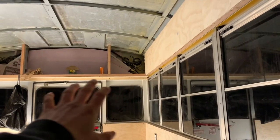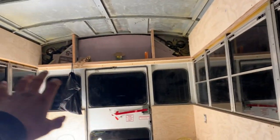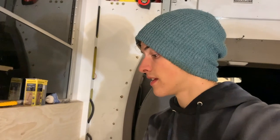And we should be actually finishing off that section too. We're getting everything kind of prepped to paint the walls. So that's what I'm doing.